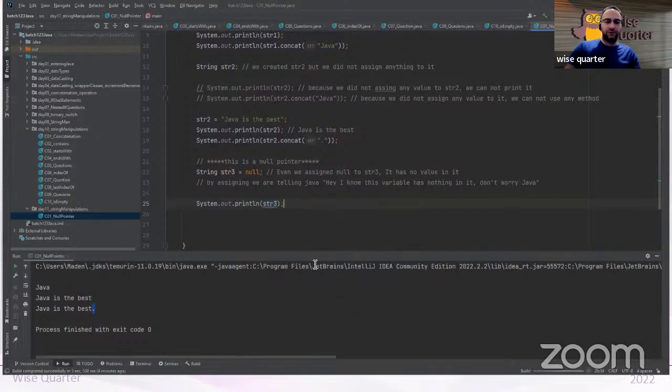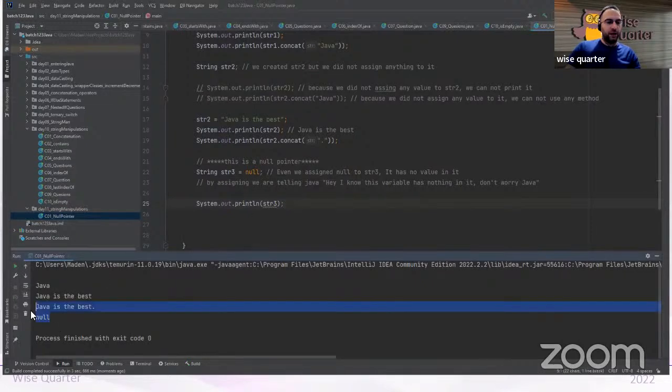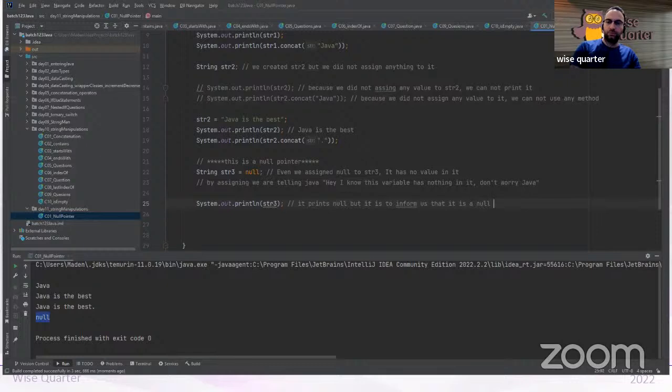When I try to print this one, it works, but it prints null, to inform us that it's a null pointer, and it has nothing in it.